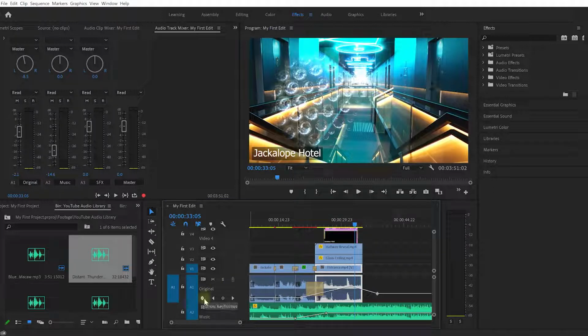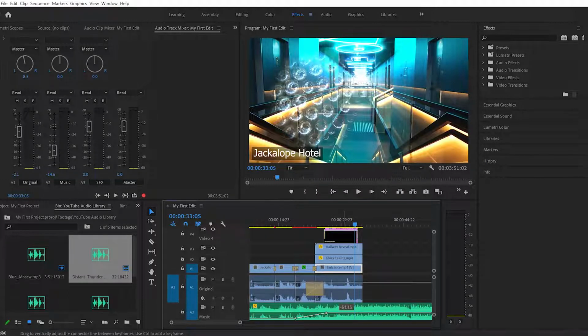Let's come back into the Show Keyframes option, click on that, and let's bring that to the track panel and select Balance. Now, this controls whether your audio comes from the left or the right speaker, and that can sometimes be cool if you add an audio effect for something that happens on the left side of the screen and you pan it to the left side so it feels like it's coming from the left side.